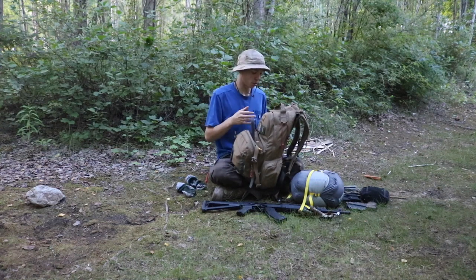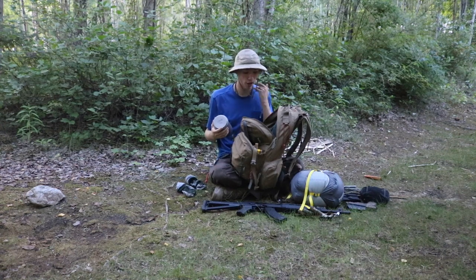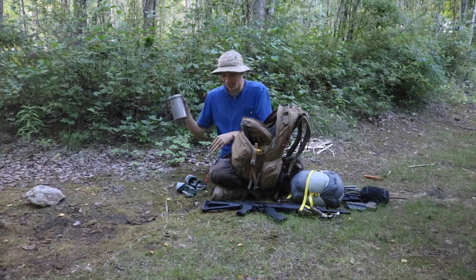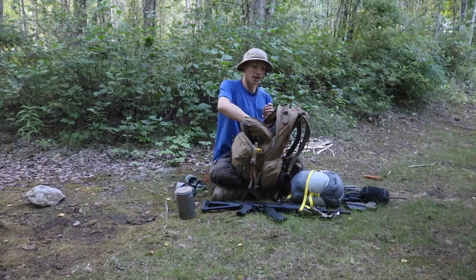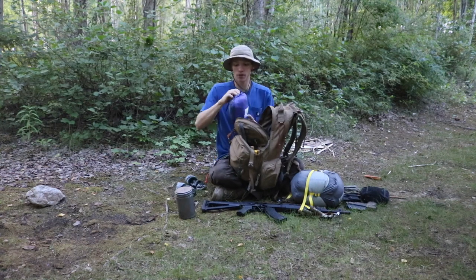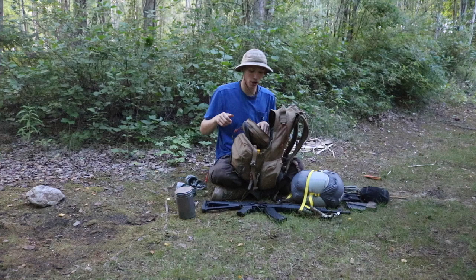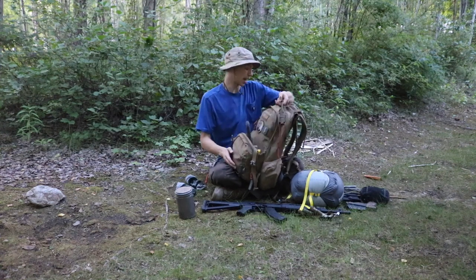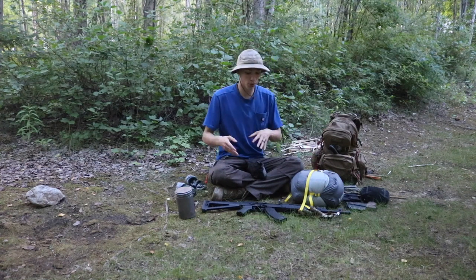In the main compartment I keep things really basic and lightweight. I have a titanium pot — kept empty because it weighs practically nothing. I also have a UGQ tarp, a Hammock Blitz hammock, and the hammock straps. Overall not a lot of stuff in here because I want to keep this really minimalistic. When I bug out to a place like an island, I don't need a whole lot of secondary gear.